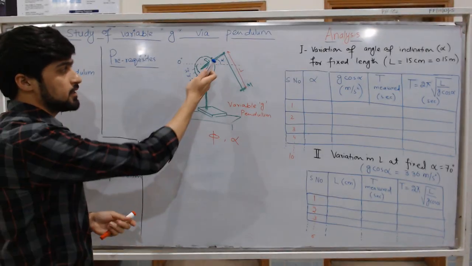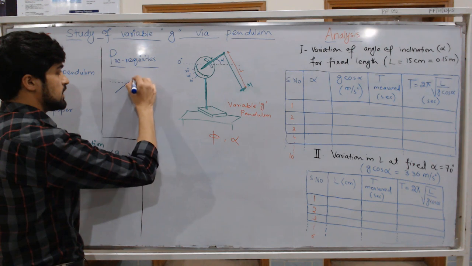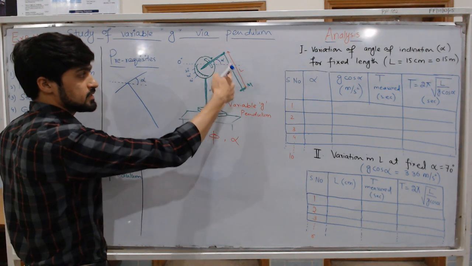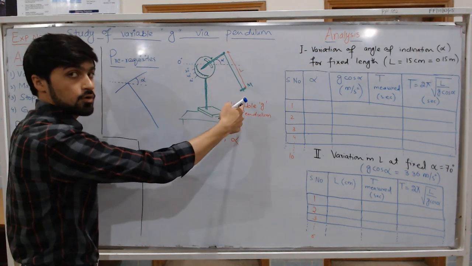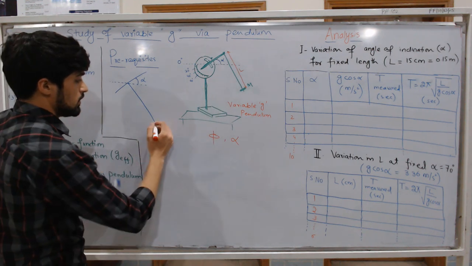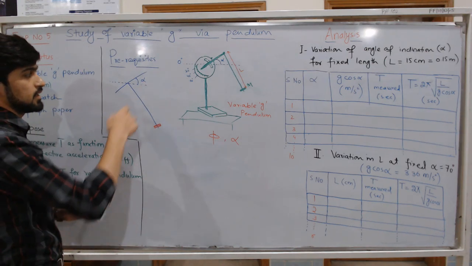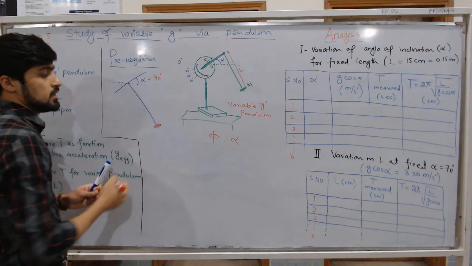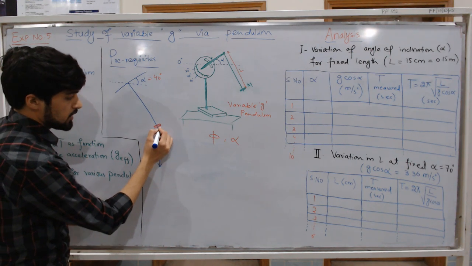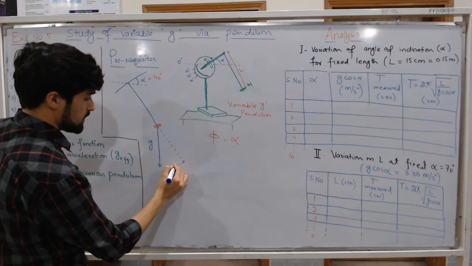Let's say this is inclined at 40 degrees. If this is the horizontal axis and our pendulum is inclined to it at angle alpha, then the length of the pendulum, in our case, is not a thread but a steel rod. Here we have the mass attached to the other end of the pendulum, inclined at, let's say, 40 degrees. Now the value of g will be in this direction. We know that there are two components.